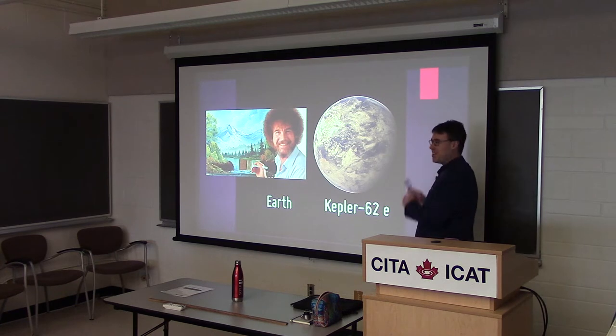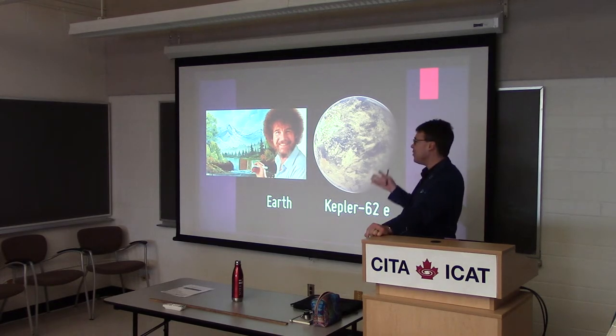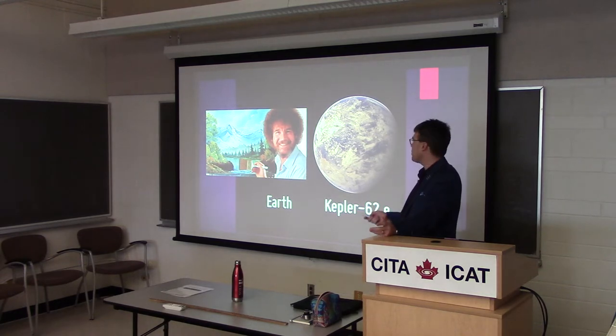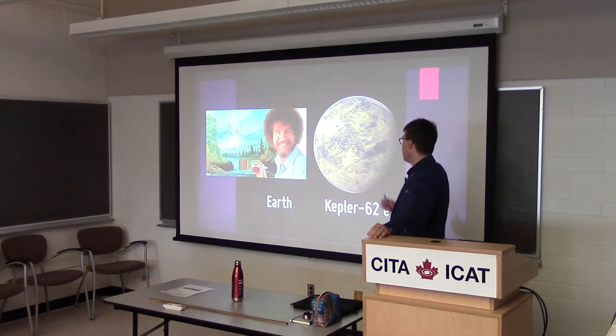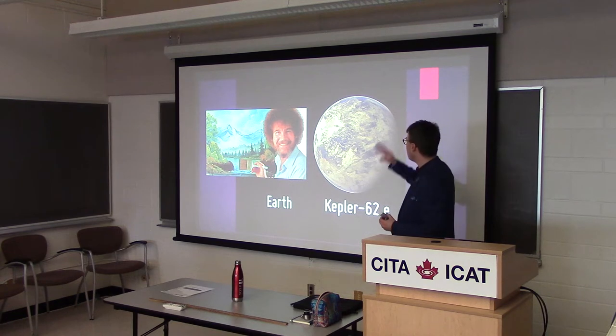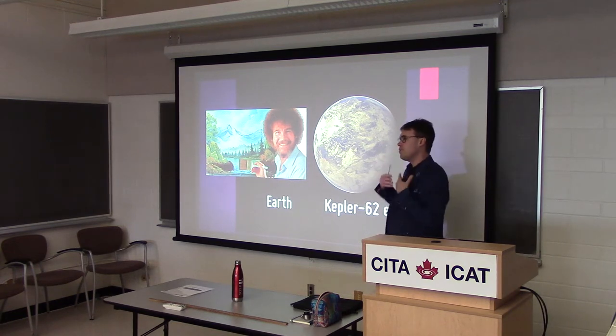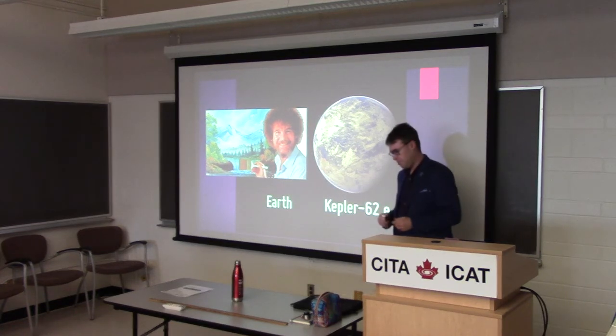It's because it's an artist's rendering. So how did the artist know to draw Kepler-62e this way? It's because of his or her experience with the Earth and with the planets in our own solar system. So Kepler-62e probably doesn't look exactly like this, but it probably looks something like this. There's a lot of similarities there, enough from studying our own solar system that we can say something about these exoplanets from what is really very little data.